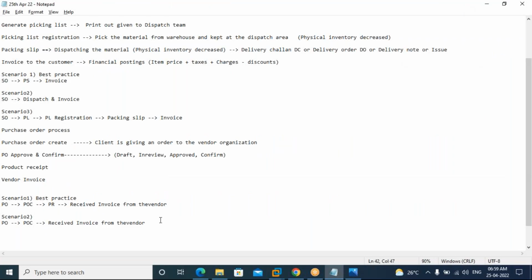As I told you, the sales order process and purchase order process you are going to learn initially for at least 2 to 3 weeks, because with so many combinations, you are going to learn a lot. Okay, fine. Any questions, please, quickly. If any quick questions, please let me know. Otherwise, we can wind up the session. We'll connect once again tomorrow.